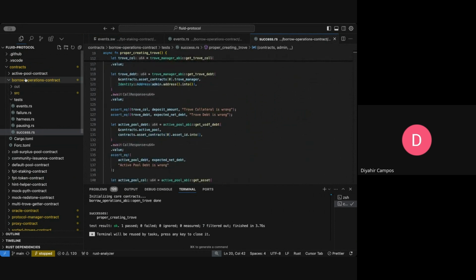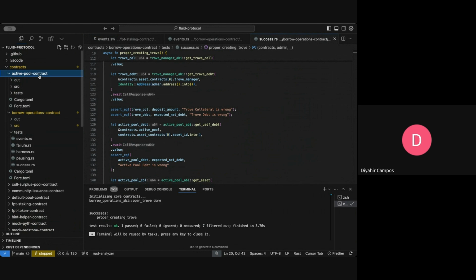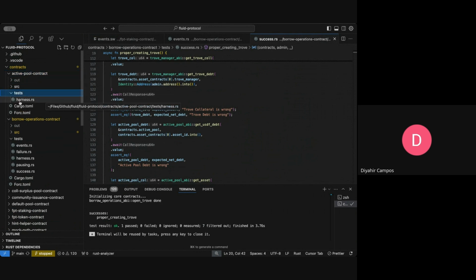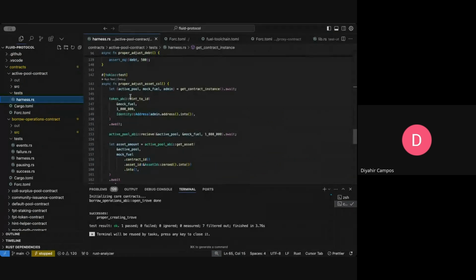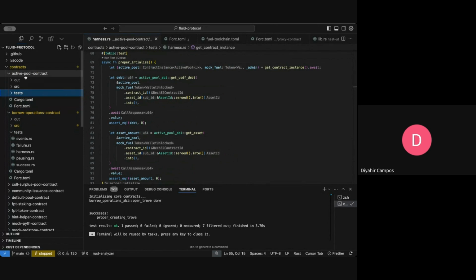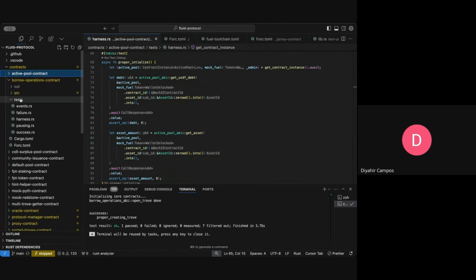Every contract has some end-to-end tests that we wrote. Here we have some as well for the active pool. We test events, expected failures, pausing the protocol.